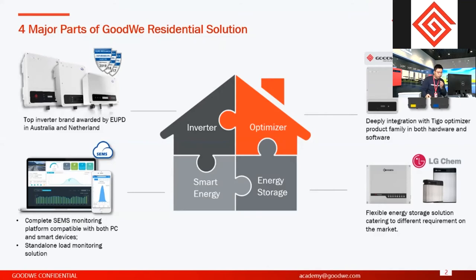So second, it will be the optimizer part. Basically you are familiar with the MPPT technology of our on-grid inverters. For example, most of the residential inverters will have two MPPT, but with the optimizer solution added into the whole solution, you can realize a modularized optimization, module level optimization of the whole system. So right now we have a decent cooperation with Tigo.